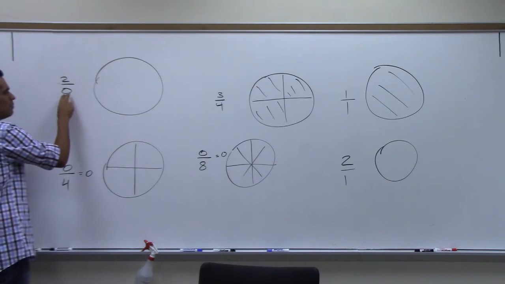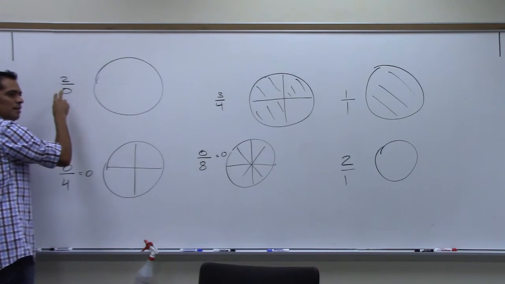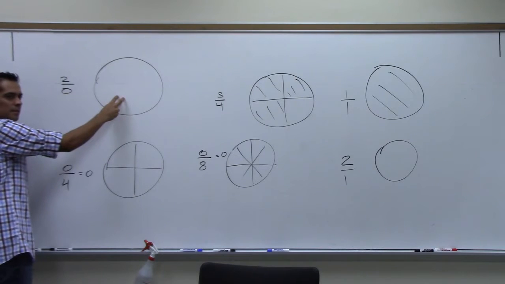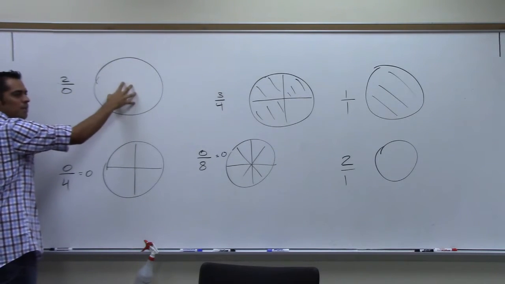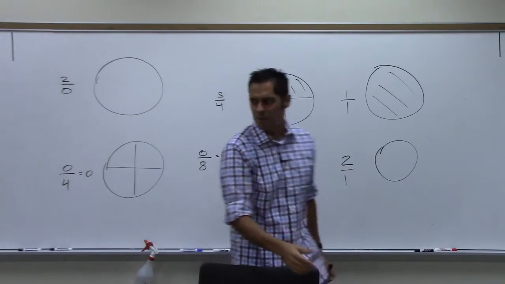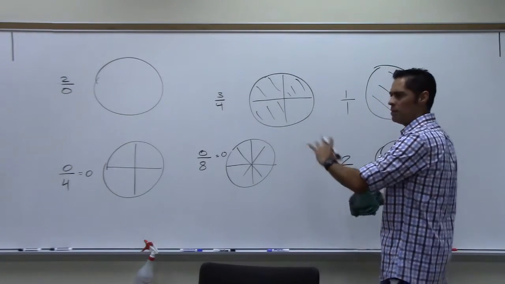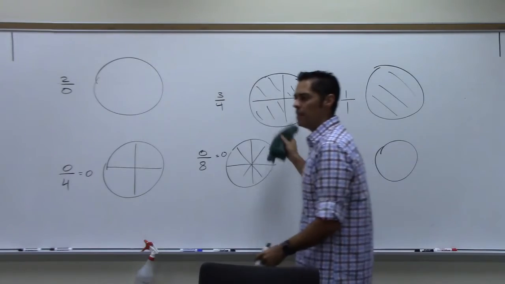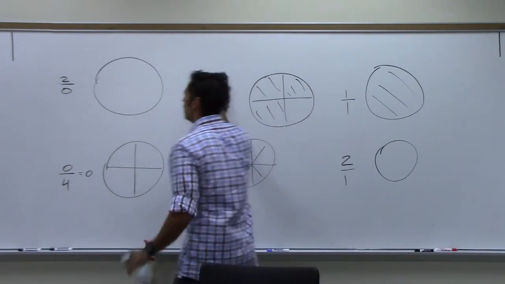Well, the problem is that we can't start with this and say we're going to make 0 pieces out of something. It's 1 piece automatically. If that makes any sense. That's one kind of reason why it doesn't make sense with fractions to have division by 0. It's implied that there's 1 there to start.